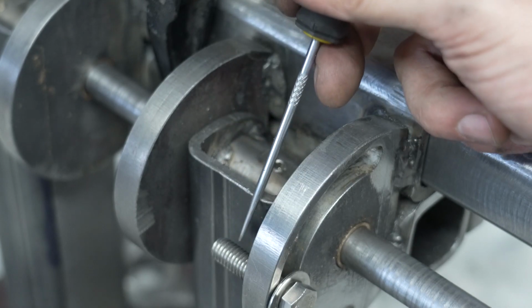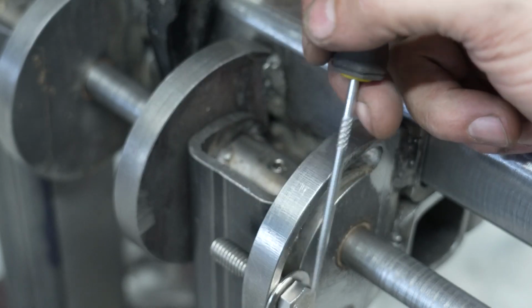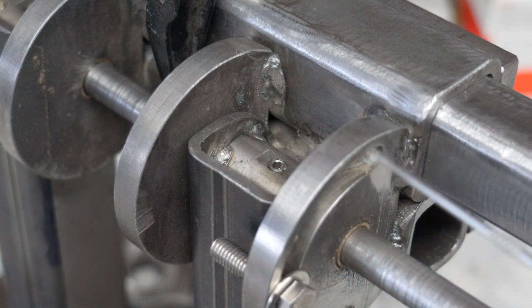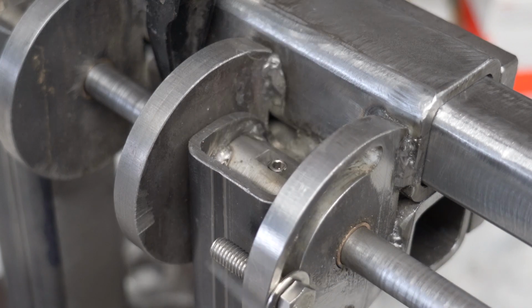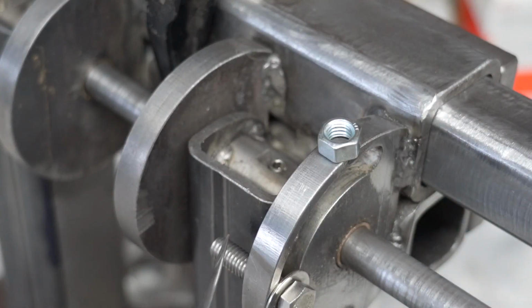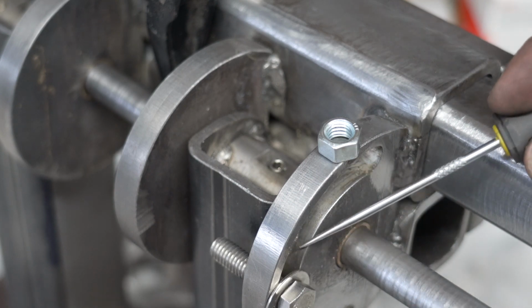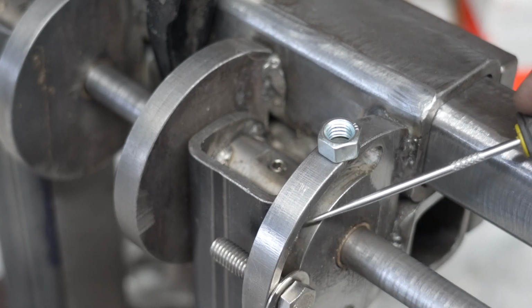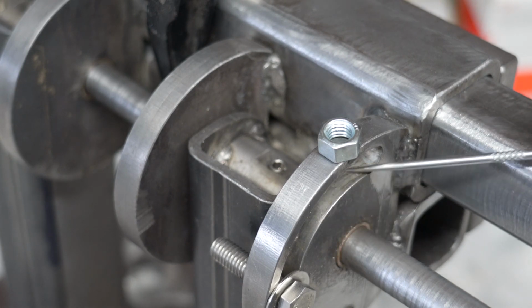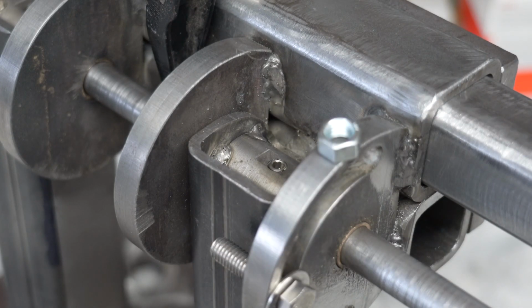And also, I do want to use a nut here because this is a high wear item. I can see myself wanting to rotate this a lot. And if I rotate this a lot, eventually I'm going to wear out the threads. So if I use a nut in here and somehow make it so the nut fits in there and that it can apply the appropriate amount of friction here to keep this hinge plate up against another piece of metal and keep it tight, then I have a good chance of having a good tight fit.